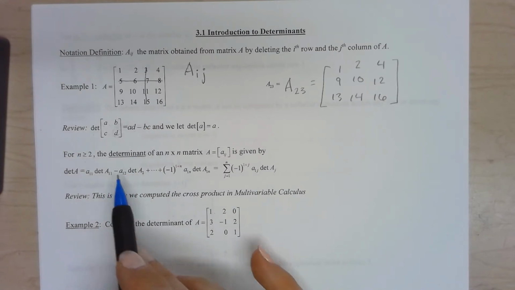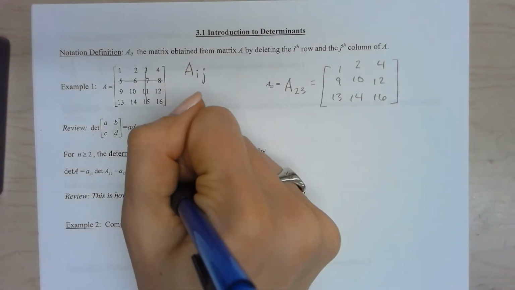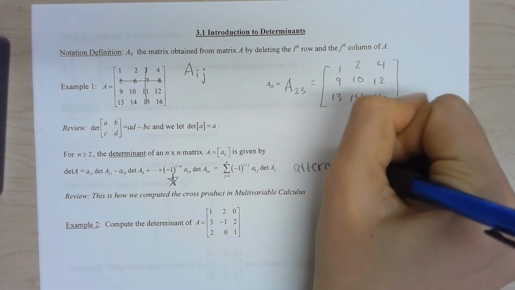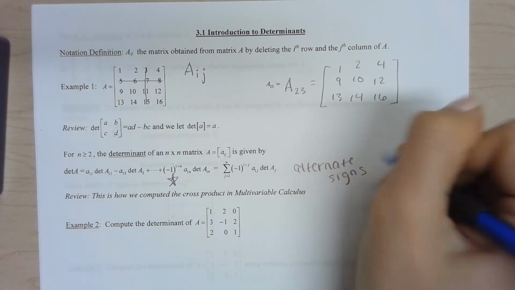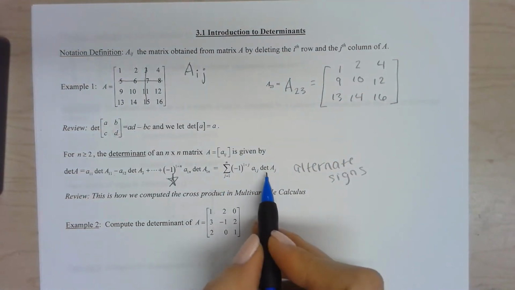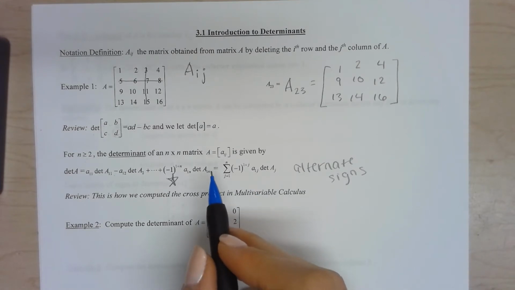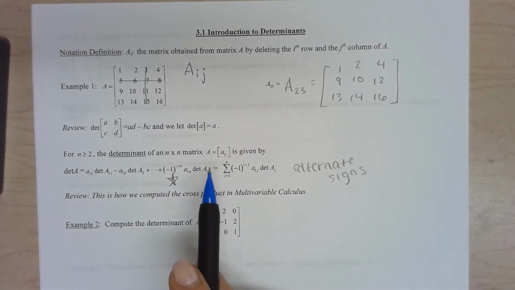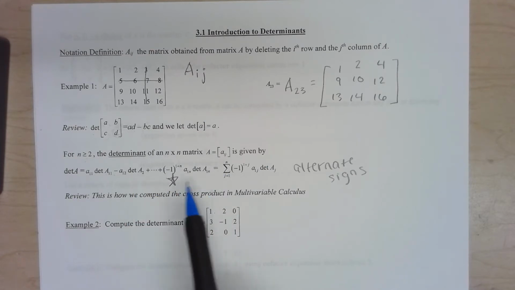Notice that it does alternate signs. So I want you to put a little star by that. It does alternate signs. And you could represent it as one big summation here if you wanted to. But often we're not going to do something big enough. You can also just compute it in your calculator. So we're not going to do something big enough to where you would need to really think about it as a summation or anything really bigger than maybe 4 or 5 components.